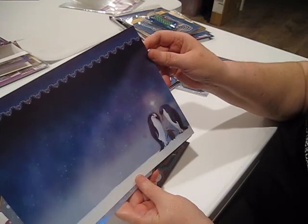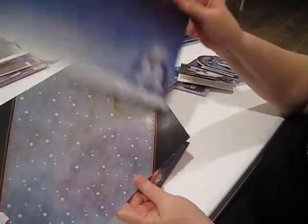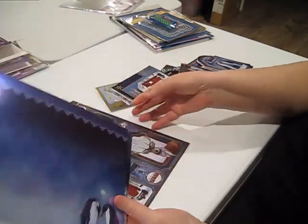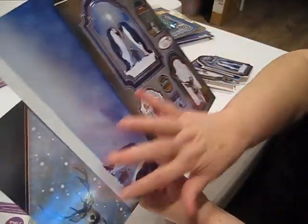Here's that penguin family again, and I love this rich blue cardstock, gorgeous. And here's our wonderful stag again. So you can see where I'm getting all of those toppers. There's my 6 cards right there, 1, 2, 3, 4, 5, 6. Let's take a look at them.